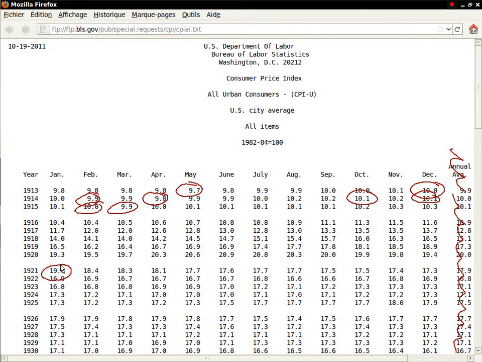So in this situation here, in January 1921, inflation was less than in December 1920. And yes, since we want to find out whenever it actually went down, we need to print that. Okay. And we're not asking an unreasonable question here, right? Generally, when you think of inflation, you think of the consumer price index going up, up, up, up, up, up. But once in a while, you have these deflationary periods that are actually somewhat potentially dangerous.